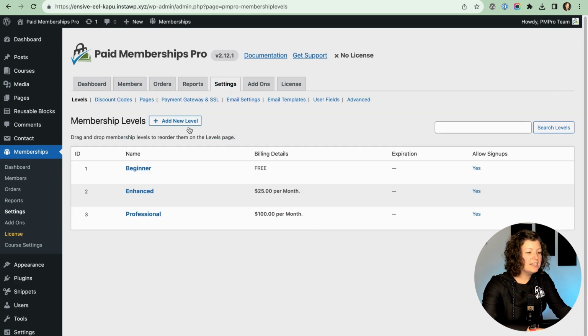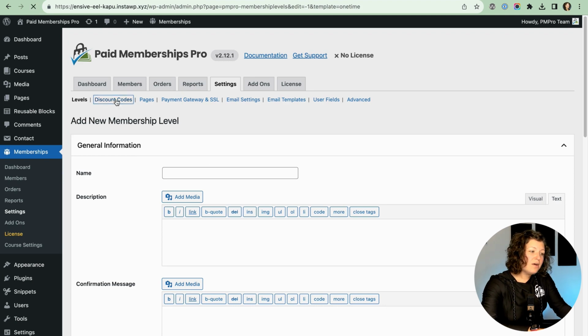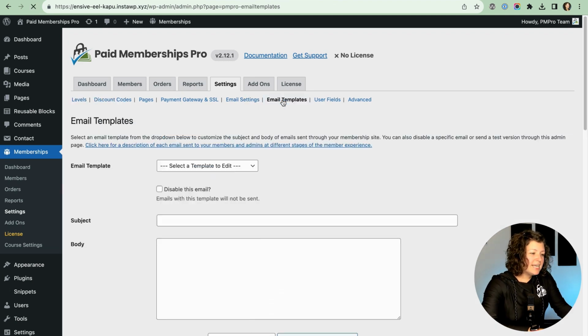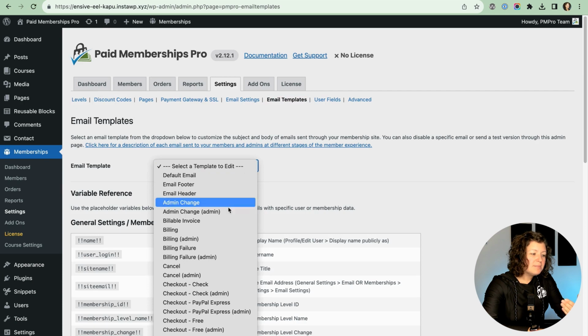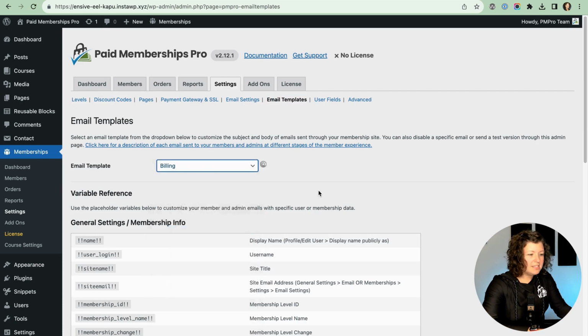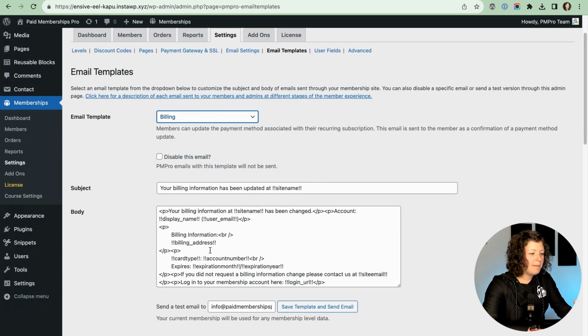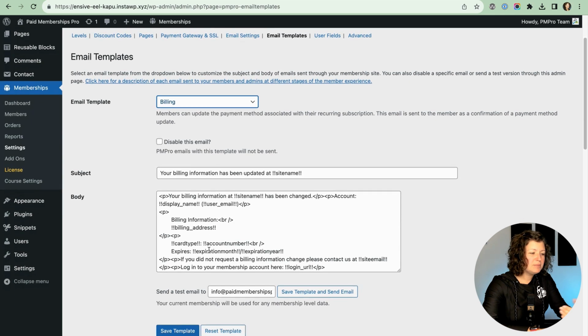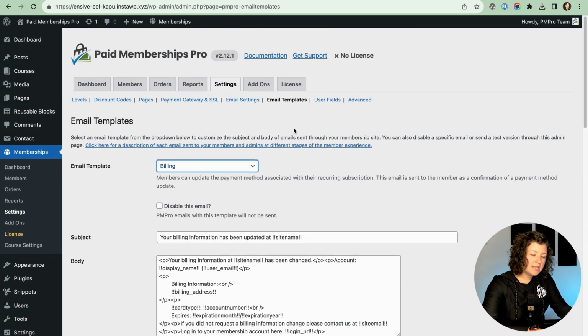You can change settings. Get familiar with adding levels, which is not something you're going to do a lot, but you want to make sure that the plugin you're choosing has all the features you need to support how customized your membership level setup is going to be. You can play around with things like discount codes, custom email templates, test and see, are you going to be able to customize things in the way you want to? This is an example email that's sent to members when their billing information has been changed, all different ones.